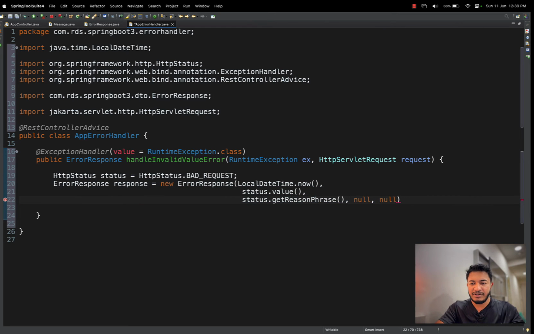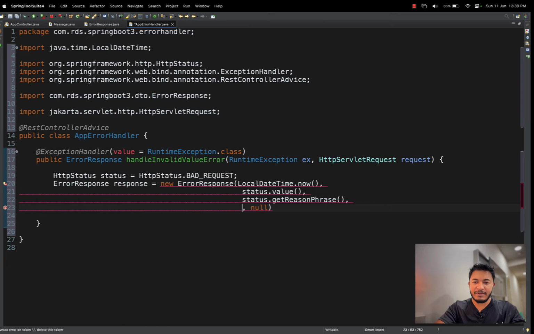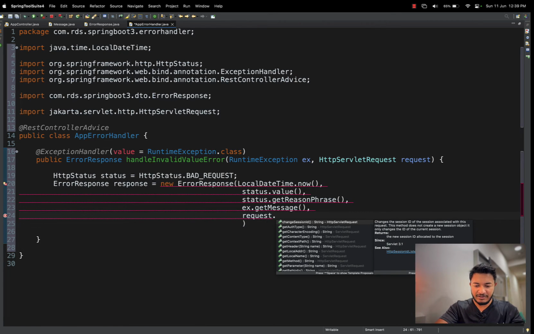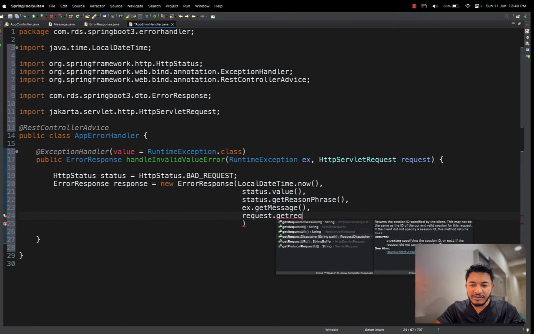That's cool. And then what we want to return is the exception that happened, or the message of that exception, right? So we have ex.getMessage(), and lastly we need to send the URL path, so we can simply write the HttpServletRequest.getRequestURI().